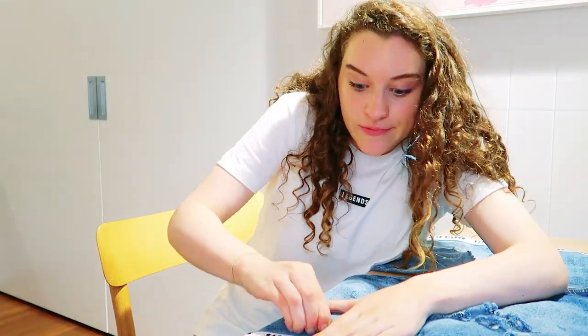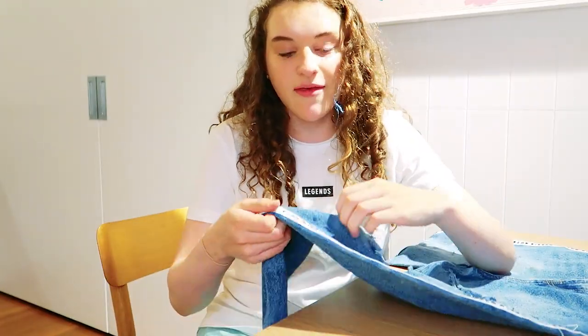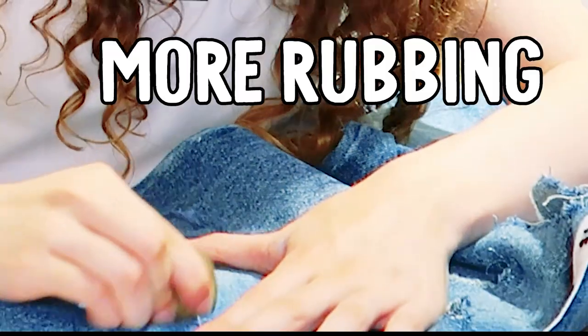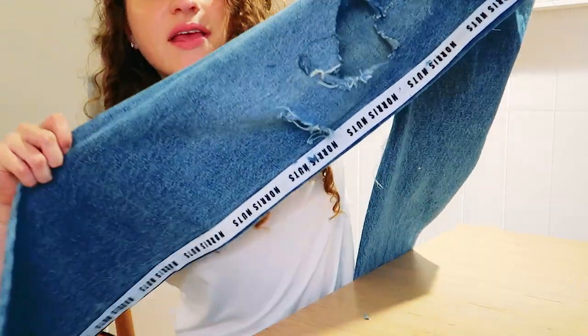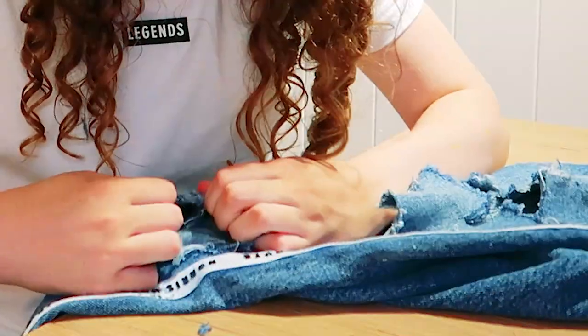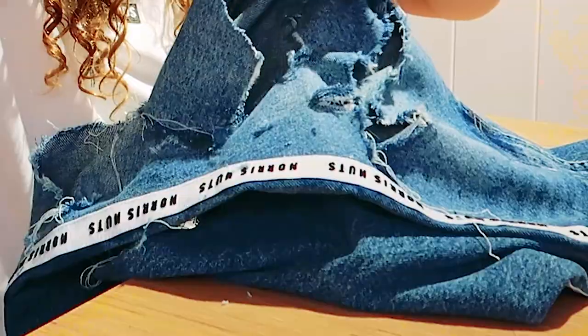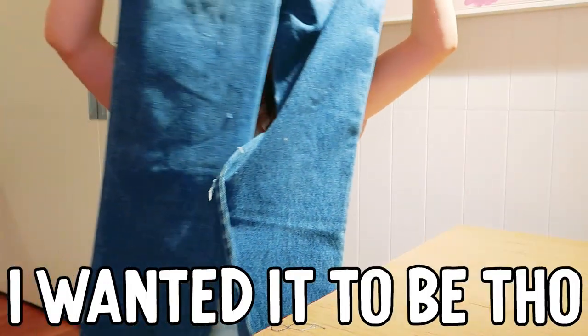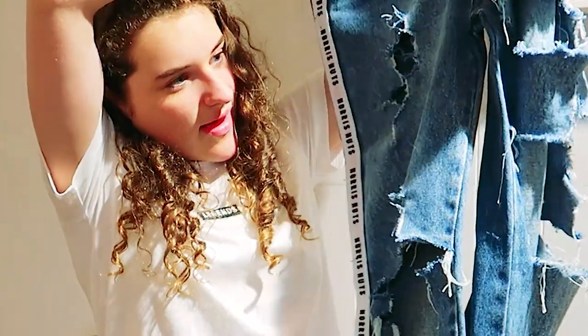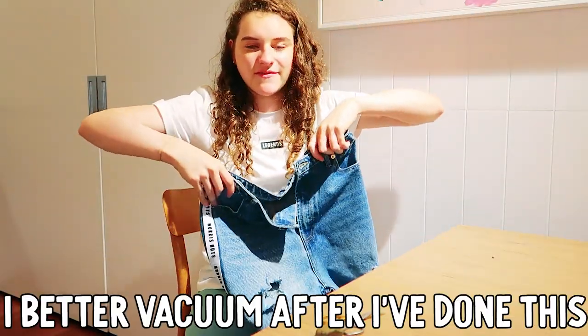If you're wondering how it's looking outside, that's how it's looking. I think it's starting to get a little bit soft. Done a little cut, and I'm trying to rub over it with my rock, and it's working really well. This is a perfect one. I'm just making a little cut from putting a rock in it. Can you see that one there? Cool, not in the spot that I wanted it to be though. Look at that. What's all that? Oh no, I better back him after I've done this.